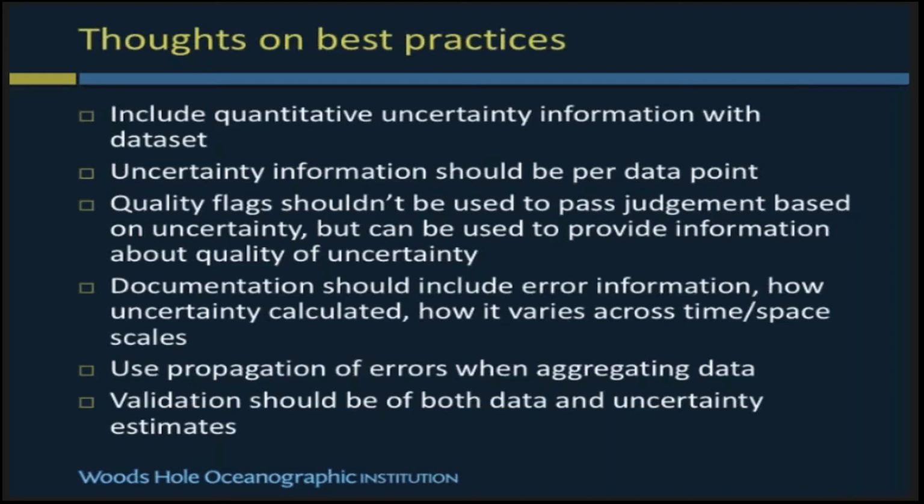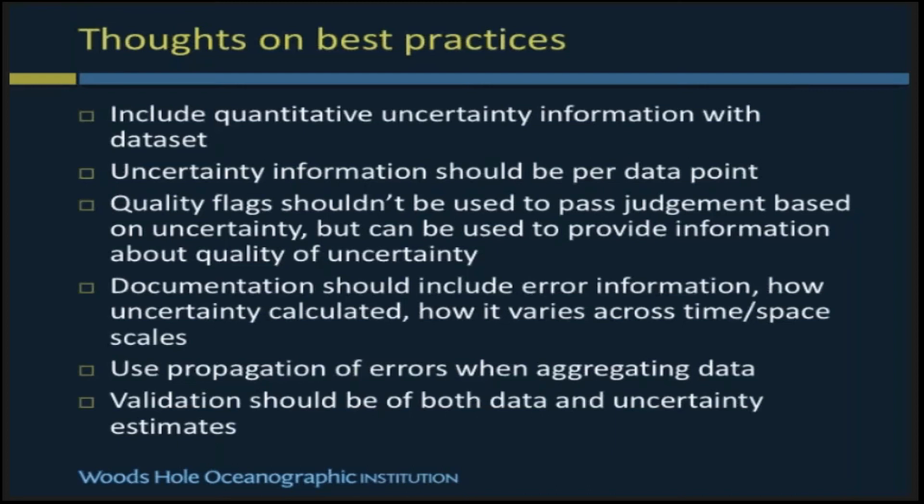So this is something that I'll talk about more in the afternoon session. That's why I just want to leave you with this slide. But I have some thoughts on the best practices for data users, including concepts like including quantitative uncertainty information with the data set. It is not good enough to tell your users there's a paper out there somewhere that tells them something about the entire data set in general. And that's just not enough.